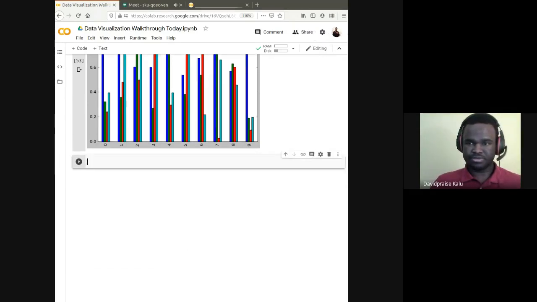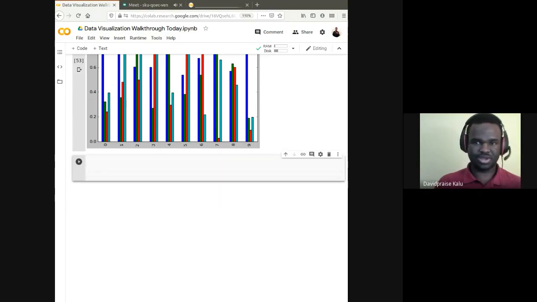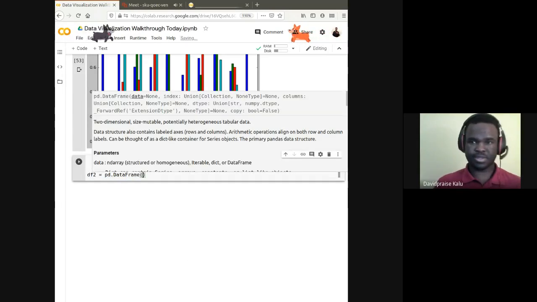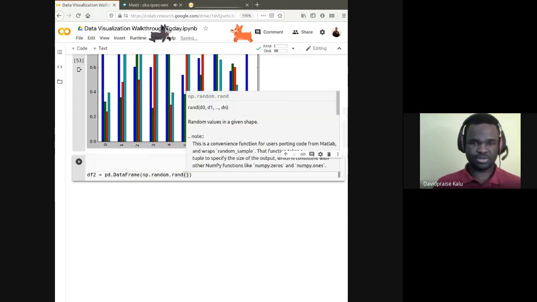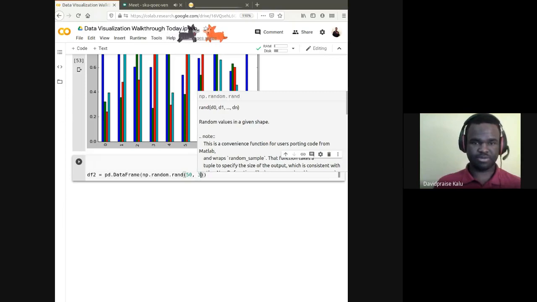Okay, so let's make another nice scatter plot. Data frame 2 equals pd.DataFrame, with np.random, the same thing from our uniform distribution.